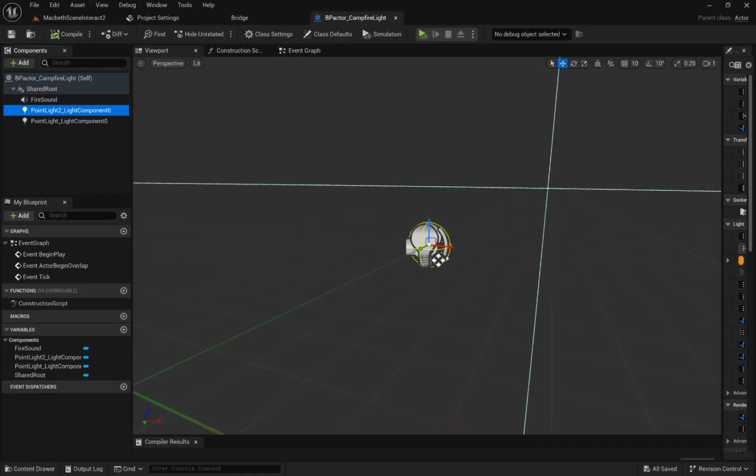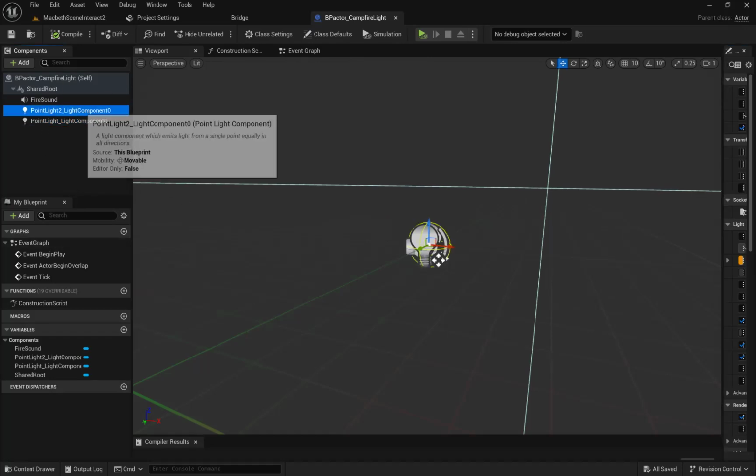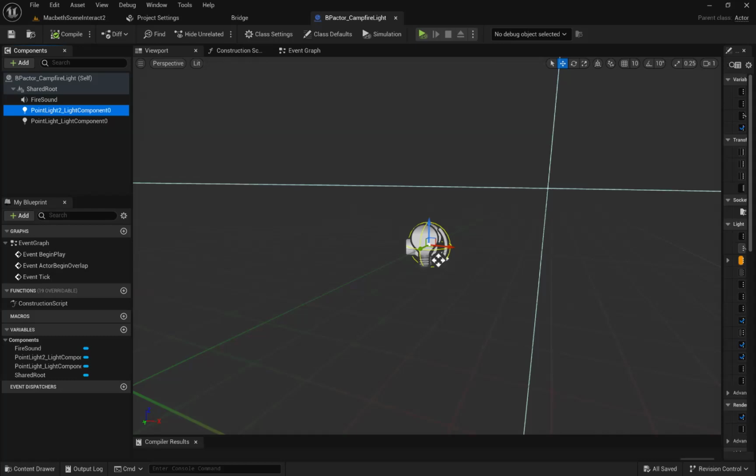This is a pretty big scene, so it's lagging a little bit.